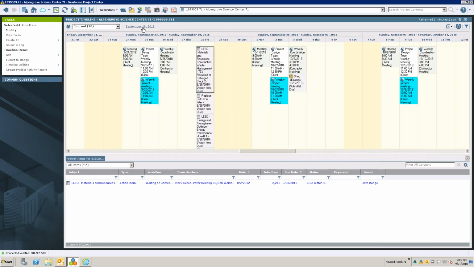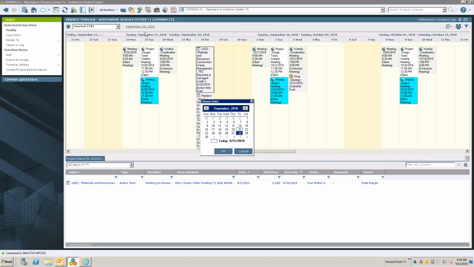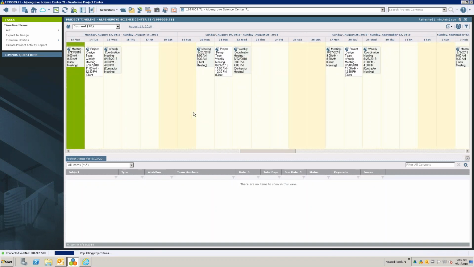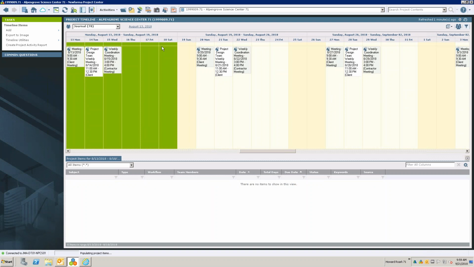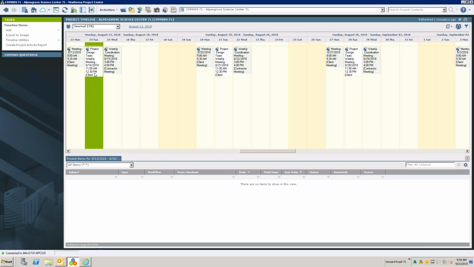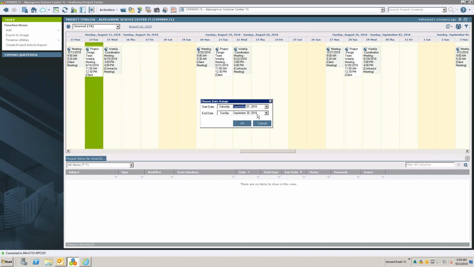You can also skip ahead by clicking on the date at the top. If I wanted to see what was occurring a few weeks ago, I could go that way, or I could scroll. I can even highlight multiple days to see if there were certain things I needed to highlight. I could also export the image of this for a start and end date, let's say just from the 1st to the 7th.